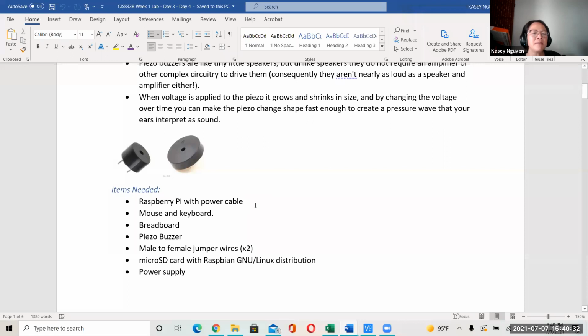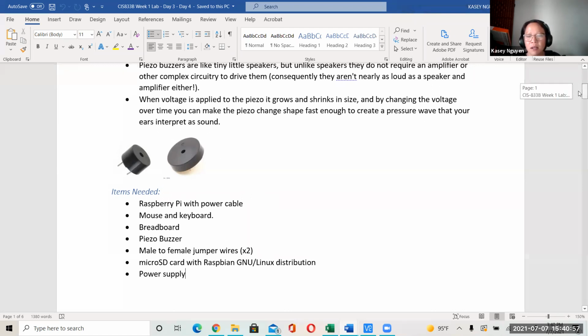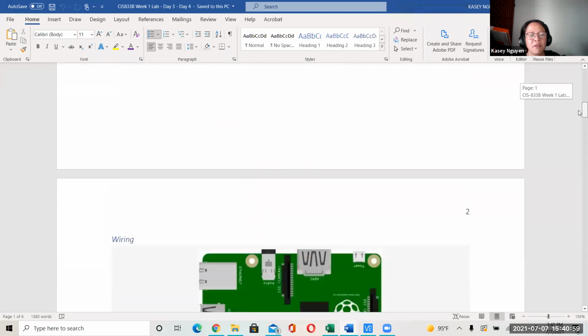So for the Raspberry Pi, you are going to use the GPIO. You need a breadboard, the buzzer, and male to female jumper wire. You need to have the Raspberry Pi set up already, and then you have to give the Raspberry Pi power because it's going to supply the power to the speaker, just like what we've been doing with the LED.